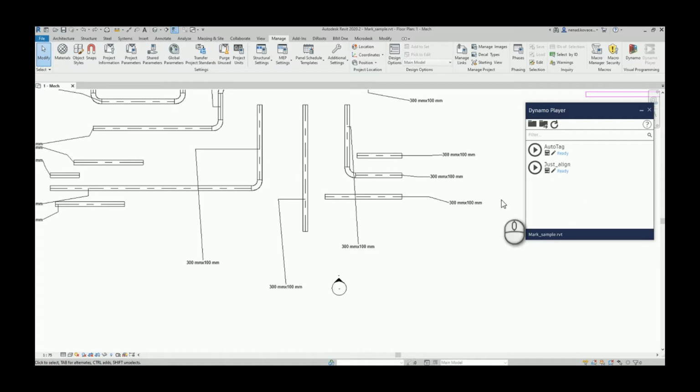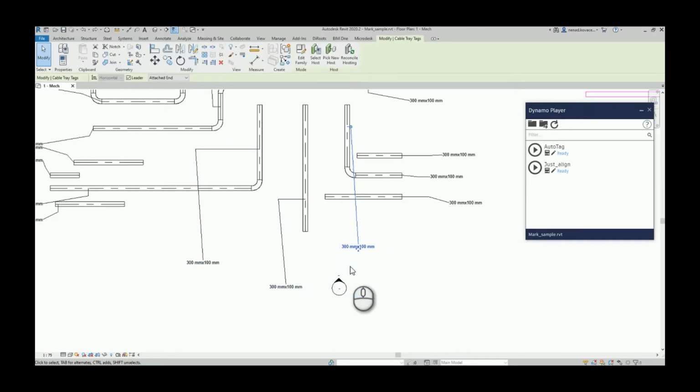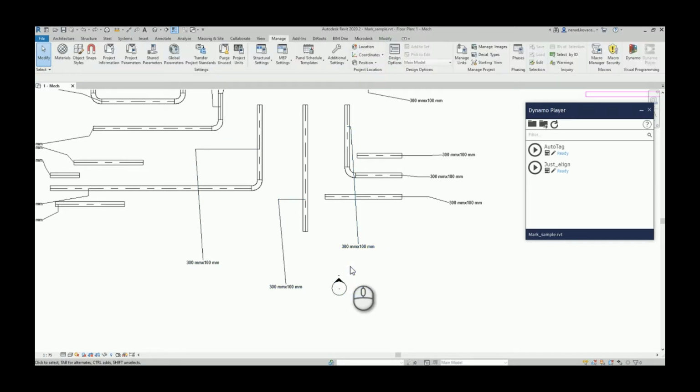But before we go to the actual script, I just want to show you why I abandoned this first idea for the script. In general, I didn't like that script because in order to align, for example, those three tags over here, I need to click like 25 times. So I think nobody will do that. Nobody wants to click 25 times for some action.